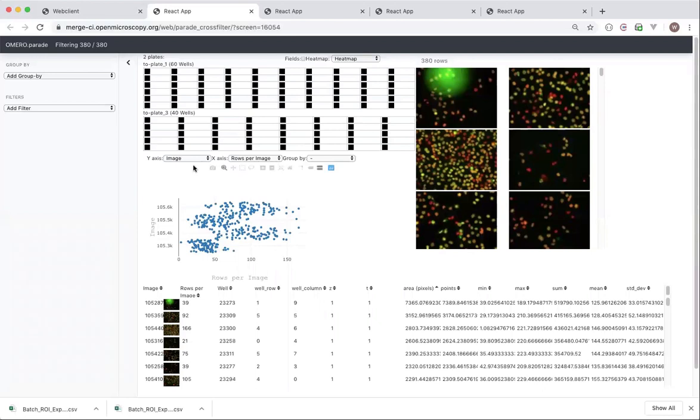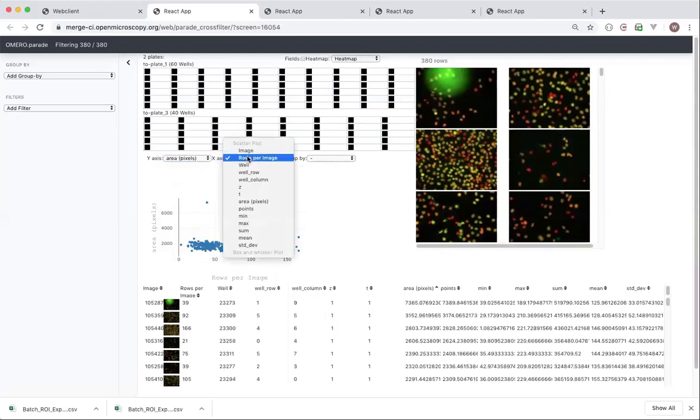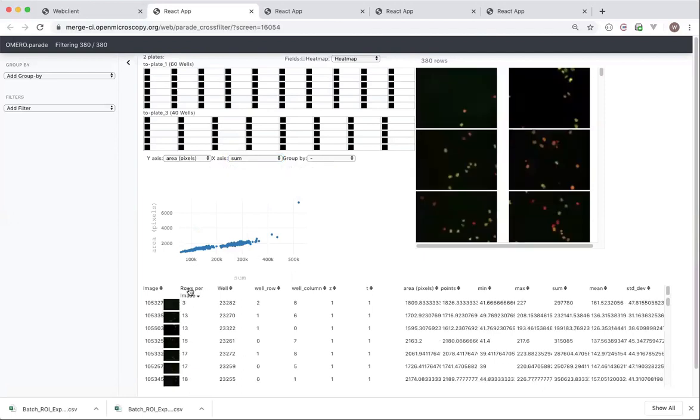So let's first plot again area by sums, just the same kind of plot I was doing before. And let's sort this table now. I can sort by rows per image, so I'm showing images with only a small number of ROIs.